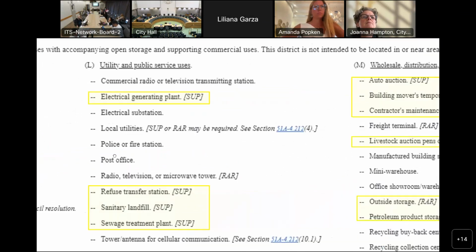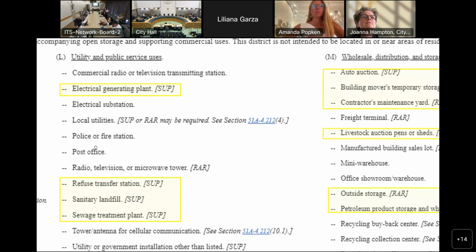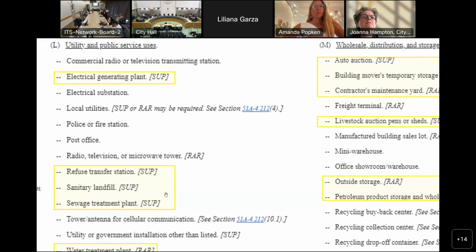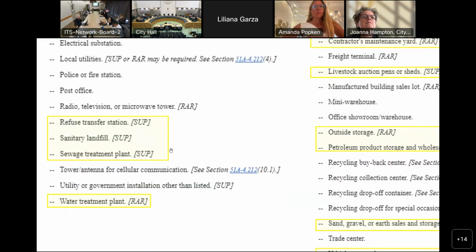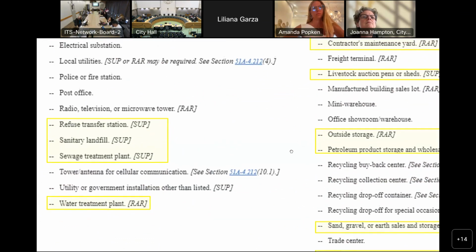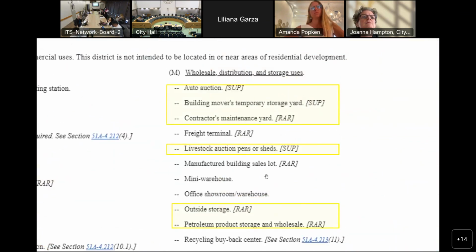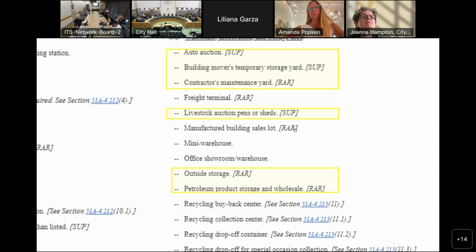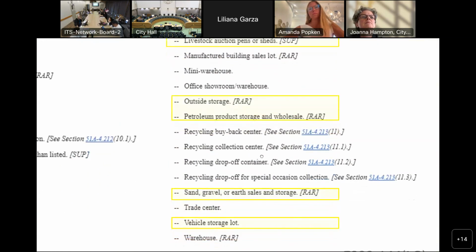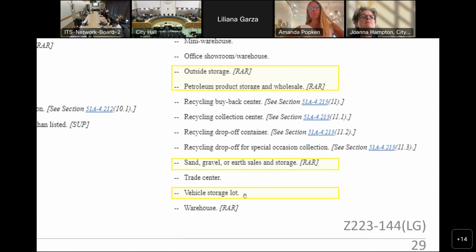Under utility and public service, they're also prohibiting the electrical and marine plant, refuse transfer station, sanitary landfill, sewage treatment, and water treatment plant. Under wholesale distribution, they're prohibiting auto auction, building rig or temporary storage, contractors maintenance yard, livestock auction, office storage, audit storage and wholesale, sand gravel, and vehicle storage.